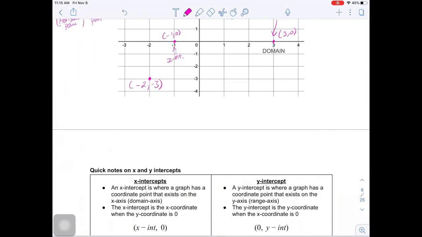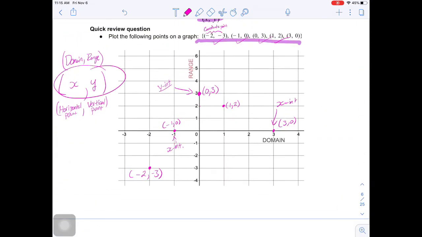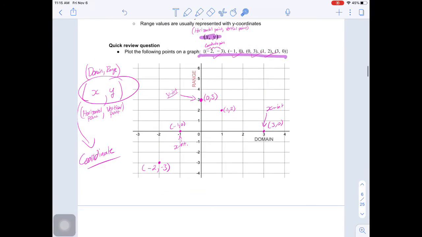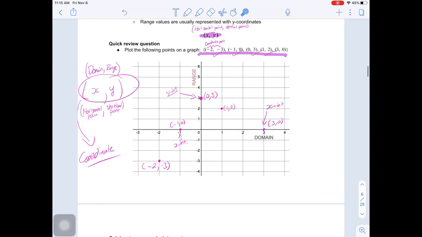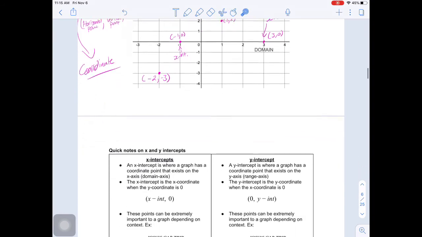And this is what you really want to get used to because this is known as coordinate points. So when you talk about ordered pairs, here we've learned that these are known as ordered pairs. When you convert them onto a graph, these are known as coordinate points. Okay, so lots of new terms coming at you at once. So make sure you're practicing using these words in your vocabulary as you move forward.